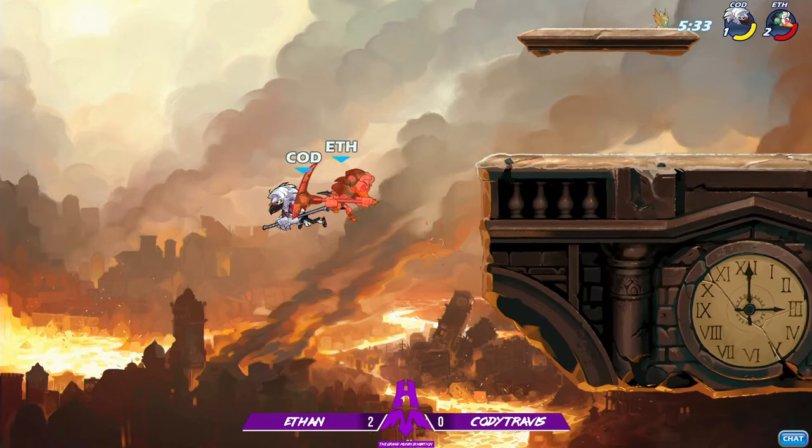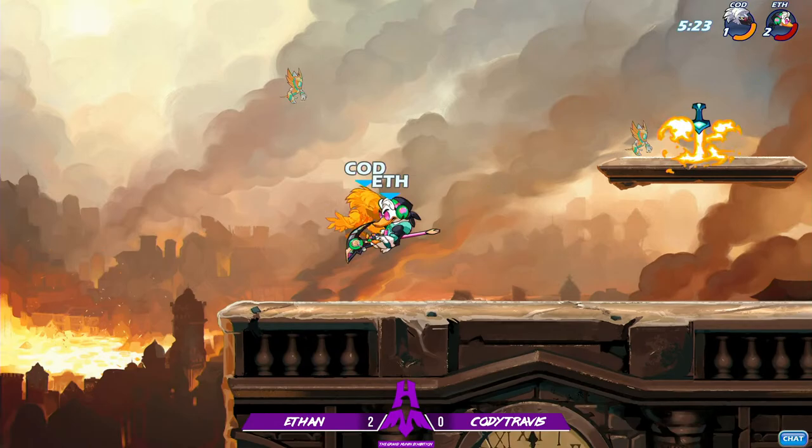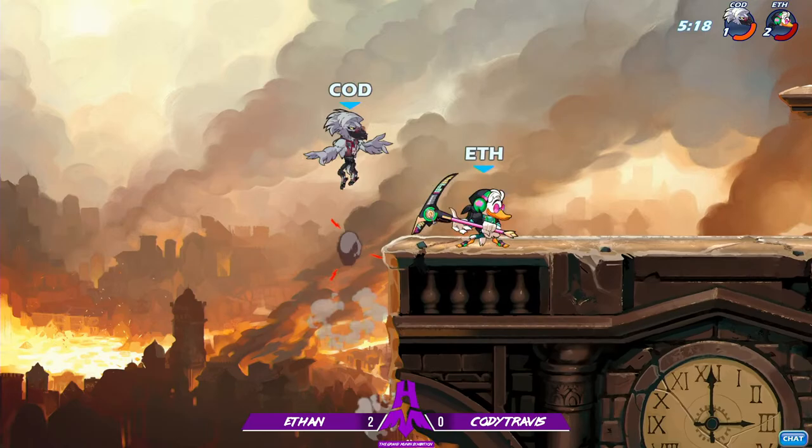What? Nice, Cody. That's enough? Okay. That's enough. Oh, no! You're Cody's helping saving him! I don't know if he had many other options to get back to stage, but unfortunate either way. My goodness, man. Oh. He finally was getting a KO at a decent time, and Ethan has completely turned this around. You see Cody now in the red.